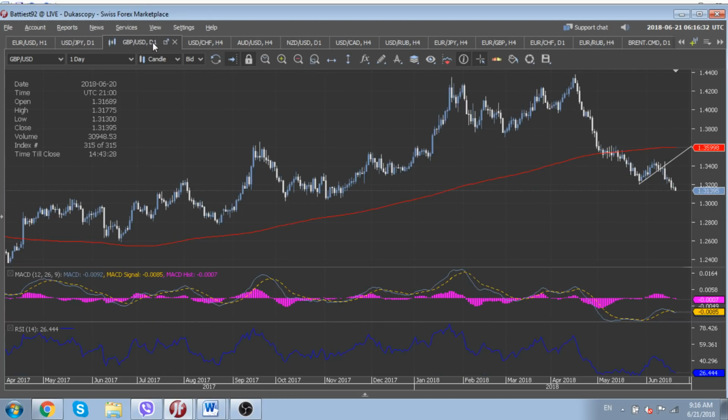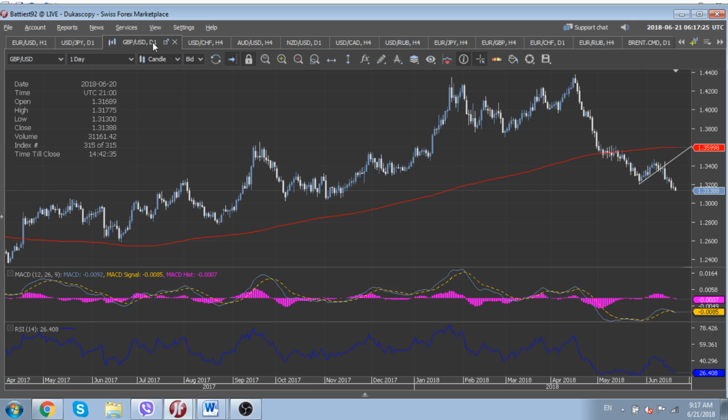Today is the day of two important central bank rate decisions. That's the Bank of England rate decision, as well as the rate decision of the Swiss National Bank. And if the situation with dollar Swiss and the Swiss National Bank is more or less stable, the Bank of England could really affect the market, and that means that in case of a dovish view expressed by Bank of England policy members, as well as Bank of England Governor Mark Carney, who should appear in the market probably at the end of today.